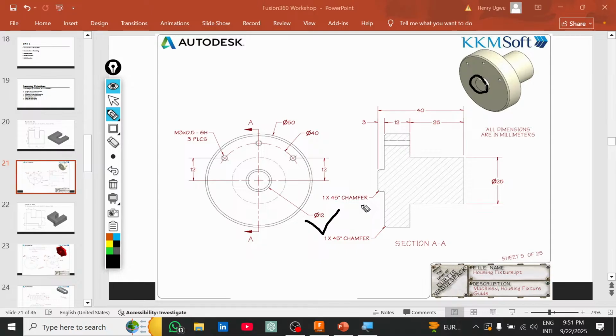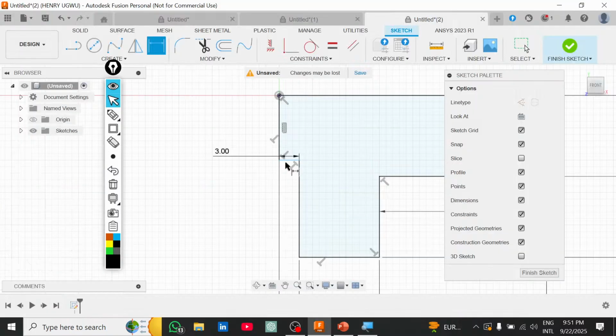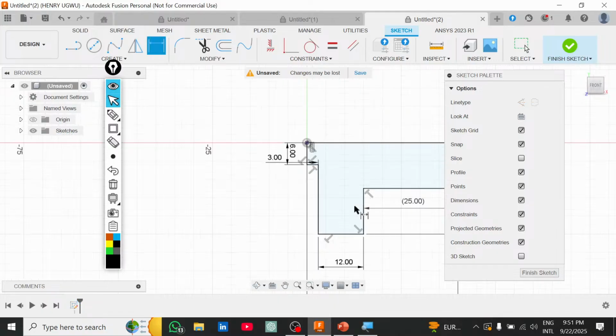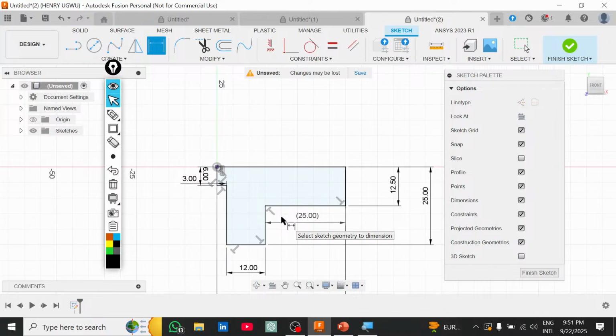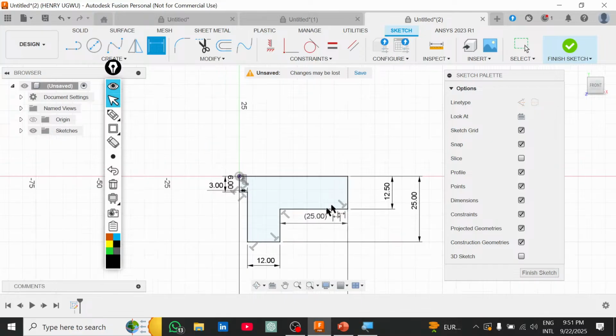So the diameter of that one is 12 mm. So 12 divided by 2, because you're only drawing half, is 6 millimeter. So I'm going to dimension this 6 mm. Beautiful. Now we have this. Remember I told you, rather than drawing the entire thing and wasting your time, spending more time and even running into errors, you can draw just half of it and then mirror it to the other side. So how do you do that?